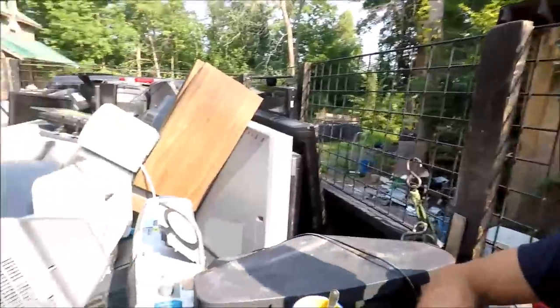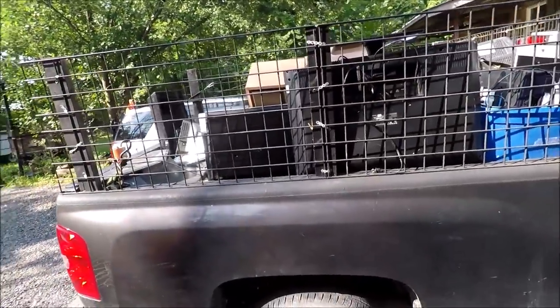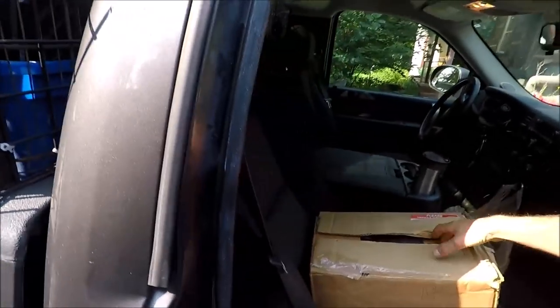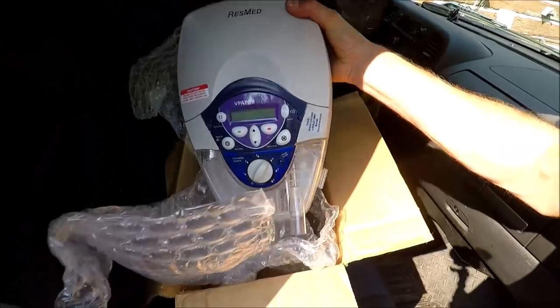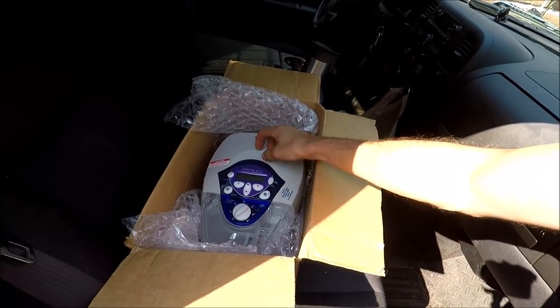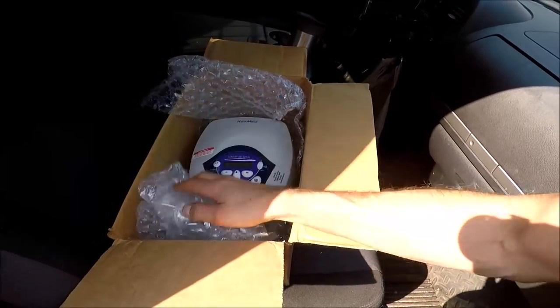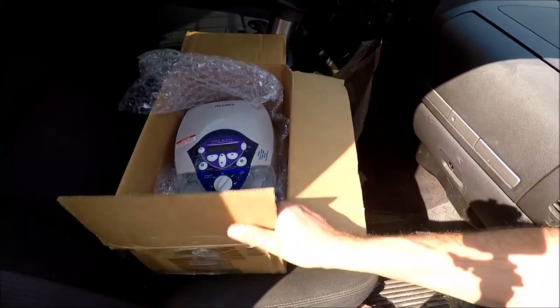Loading up the truck full of e-waste — I'm meeting someone in town for a Kijiji sale, lot of TVs, printers, the usual stuff. With my eight-foot box I can fit a lot more e-waste than my last truck, probably get around fifty dollars for all this at five cents a pound. My Kijiji sale is a sleep apnea machine — it's brand new, I picked it up at a retirement residence clean-out. The person said it was never used. You can't sell that kind of thing on eBay without special permission, so I had to find someone else to buy it.